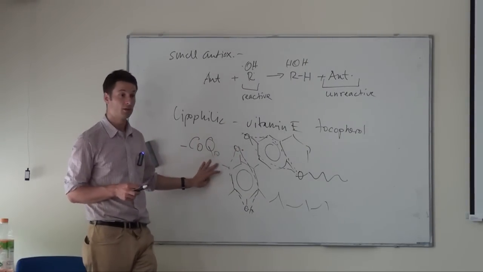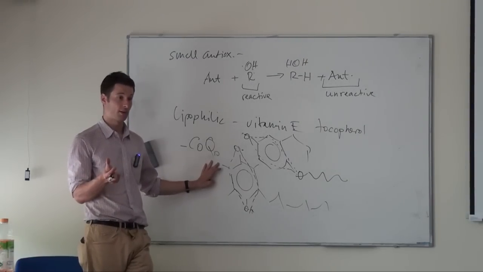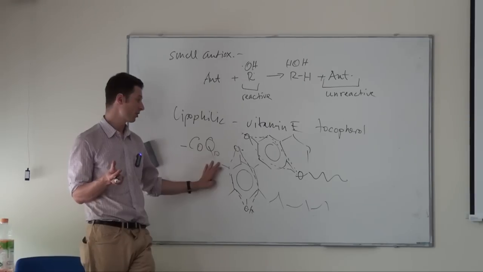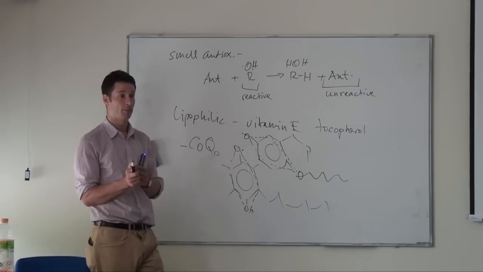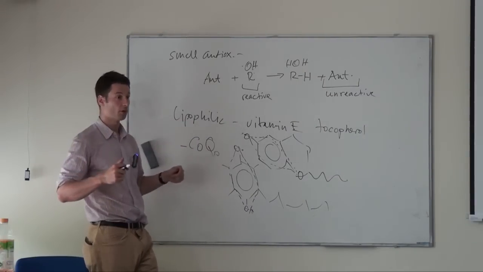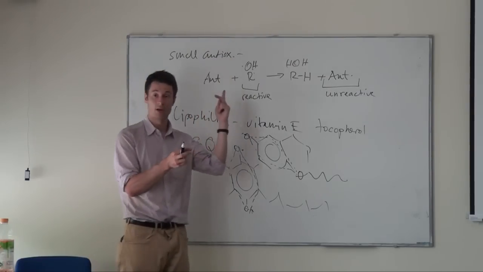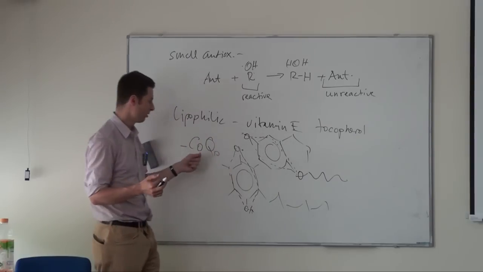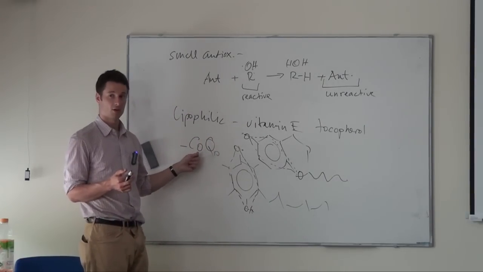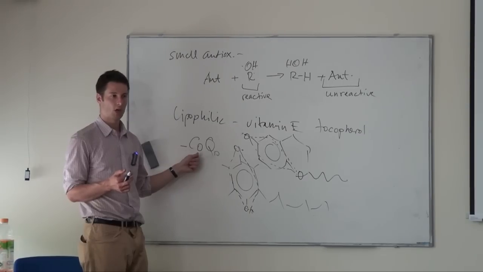And coenzyme Q is by far the most important antioxidant in the mitochondrial inner membrane. The concentration of CoQ is very high, in the order of 10 to 20 millimolar. So in the mitochondrial inner membrane, where, as we saw before, a lot of superoxide is produced because of the electron transport chain, the most important antioxidant there is coenzyme Q, ubiquinol. Okay.